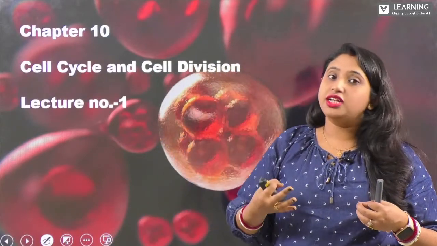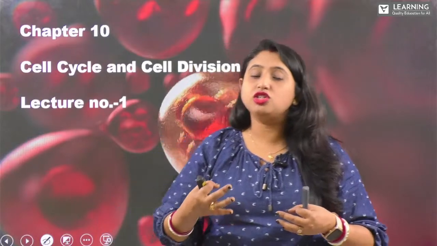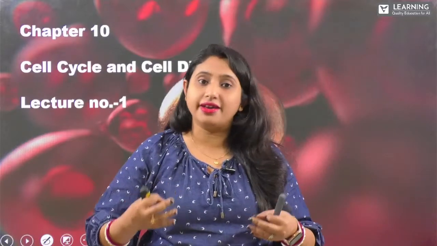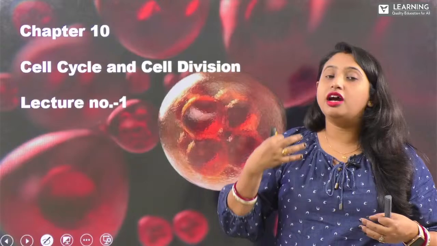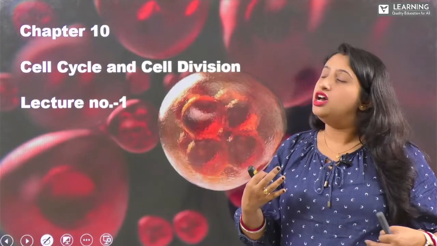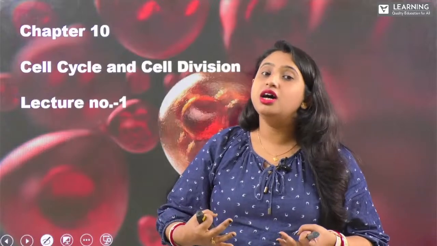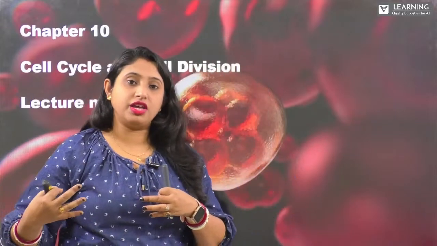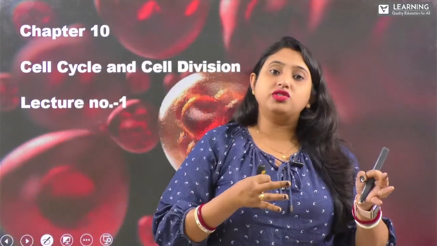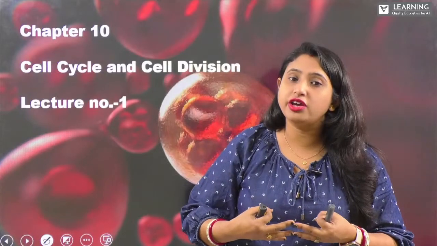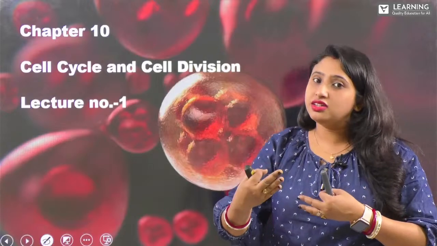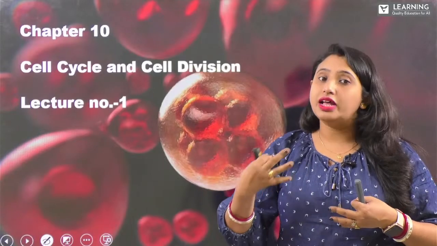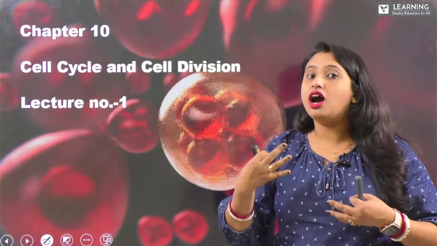You know that organisms are multicellular, which means each and every living organism is formed from pre-existing cells, that is, by the process of cell division. In this chapter, you are going to learn that the cell divides by the process of mitosis and meiosis. You will learn about the various phases in mitosis and meiosis, and also the process of the cell cycle and how the cell divides.